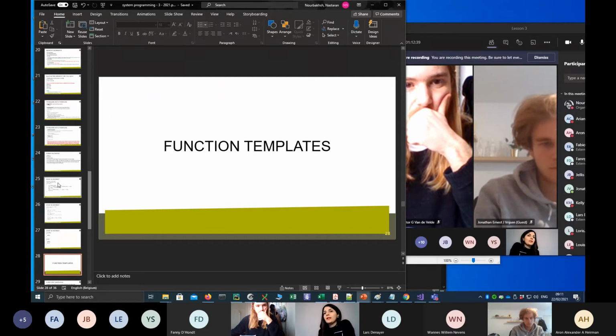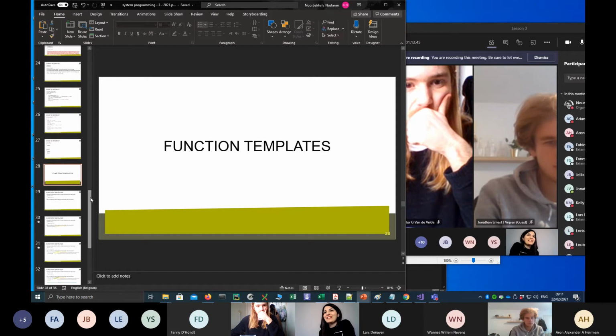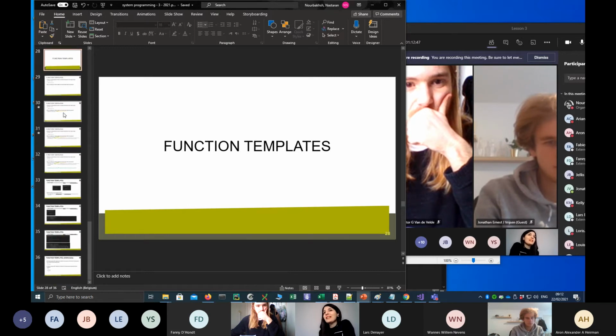Let's talk about function templates. I was trying to teach faster because I was worried that we would not have enough time for function templates, but apparently we have enough time.